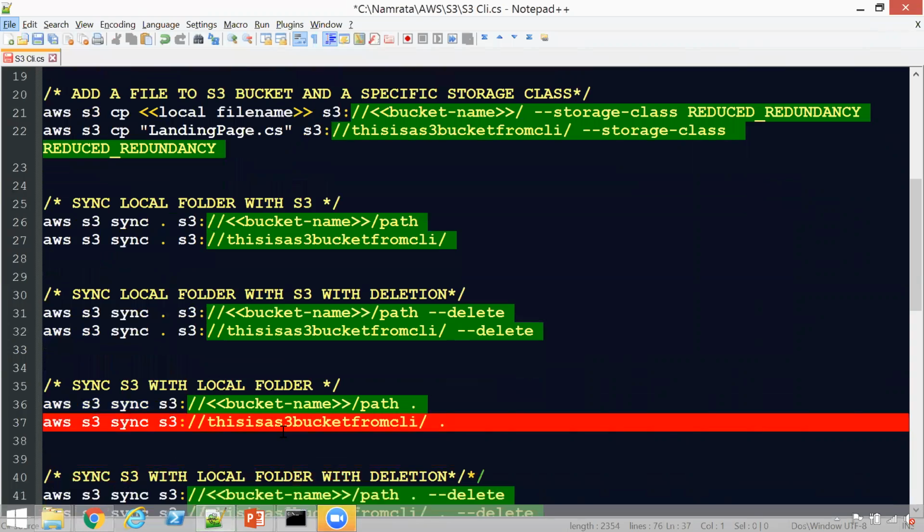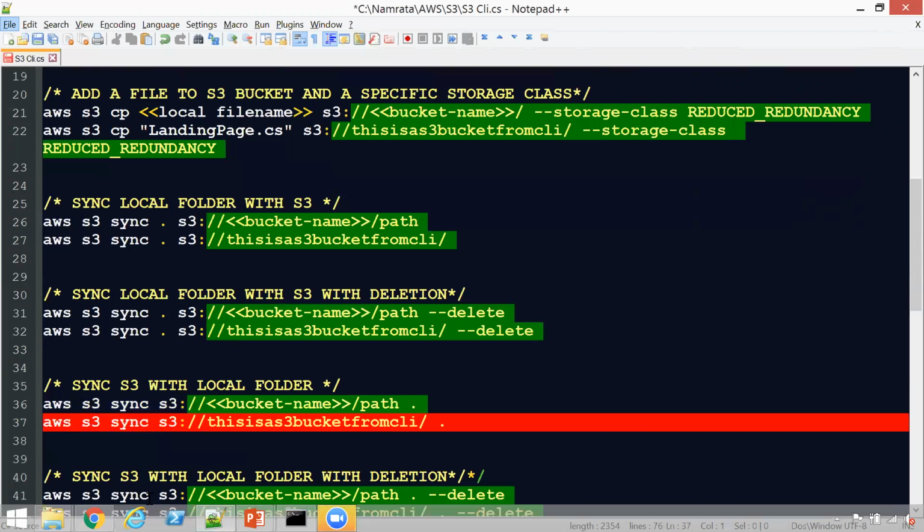This sync is bidirectional. You can sync your local folder with your S3 bucket, or let's say you uploaded some files in your S3 bucket but you do not have them on your local folder. In that case, you can sync your S3 bucket with your local folder.